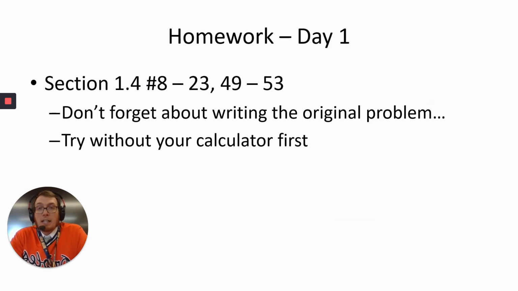Okay, so your homework today, section 1.4, notice it's 8 through 23, that's all. As long as there's no odd here, it means all of them. Obviously, you can't check all the evens, but if the odd ones are looking good, make sure you do the evens for practice. And then there's 4 questions at the end that deal with review. Make sure you work on those pieces. Don't forget to write the original problem. That's the assumption that you're going to always do. The numbers here are pretty easy, but make sure you try your questions without a calculator first, before you start checking things with a calculator.